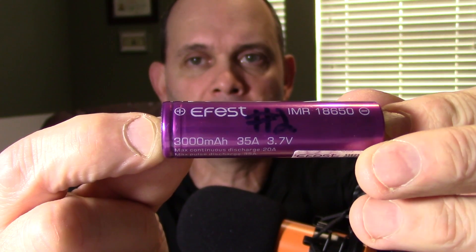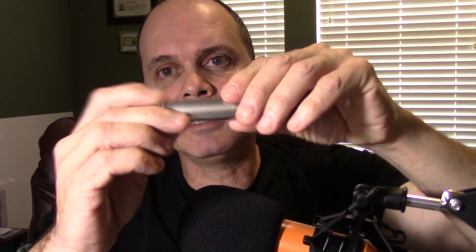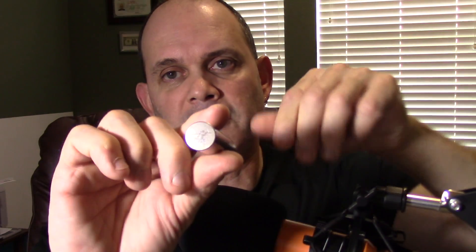That's it for my review on the eFest 3000mAh cell. I have no problems at all recommending this cell. I've recharged and discharged it about 10 times each without any issue. If you want to buy one, look in the video description below for a link to Amazon where I bought these. They have a sticker that lets you verify they're genuine on the eFest site — I've done that and they are. I actually found an 18650 cell from China that delivers on its milliamp hour rating. I may make a future video on re-wrapping this eFest 3000 that I took the wrapping off of.